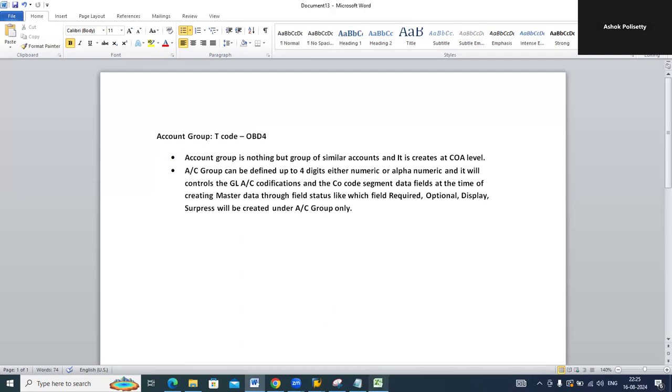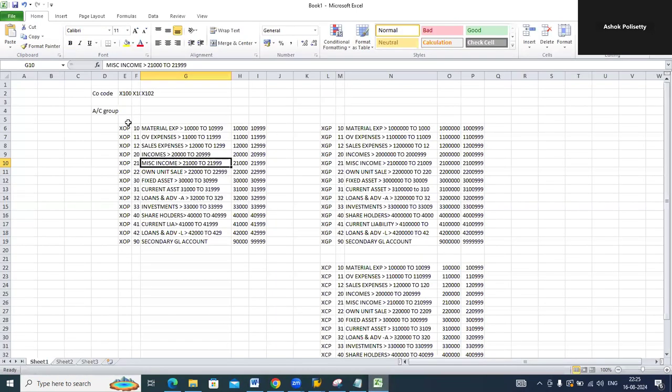For example, here I have created some account groups. If you see material expenses, under it I have given a number structure, a number range from 1 lakh to 1,99,999,000. Likewise, I have given a structure for each and every group.